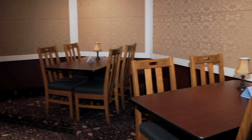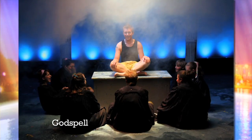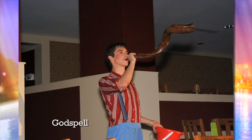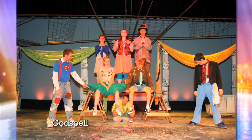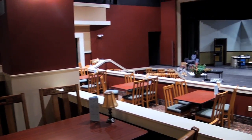People can come and see a show and actually have dinner as well, right? That's right. That's probably one of our bigger selling points, because there's not a lot of dinner theaters like this even around the state anymore. I mean, there's some in the metropolitan areas such as Wichita and Kansas City. But to be out in western Kansas like this is something. It's fine dining, it's good food, and the folks can come out and spend an evening, get a bottle of wine, and enjoy a show.